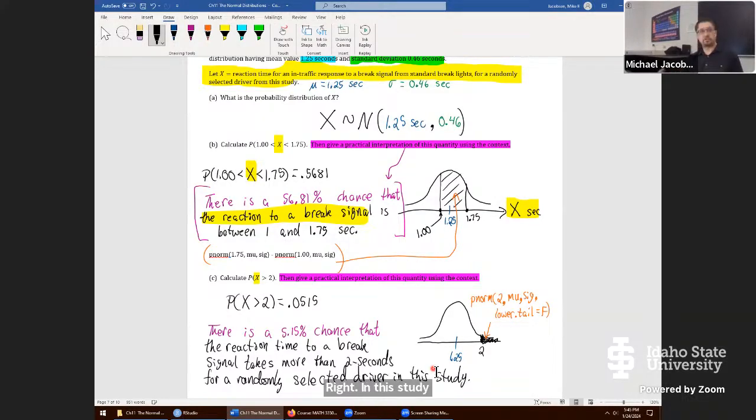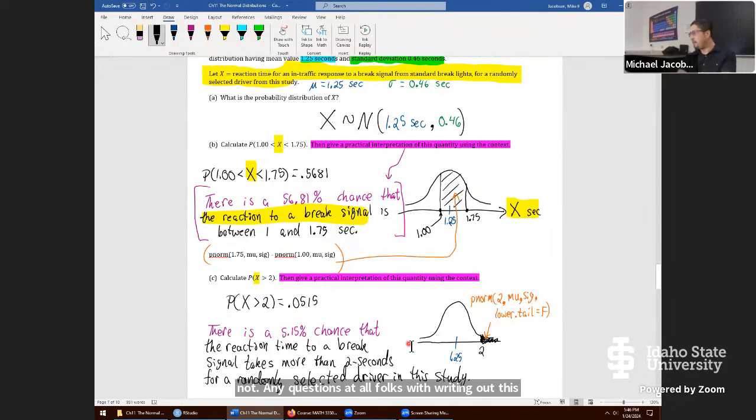So that's our practical interpretation. By practical, what we mean is pretty much just words, no special symbols, no special terminology, that kind of thing. Something anyone could understand, whether they're in a statistics class or have taken a statistics class or not. Any questions at all, folks, with writing out this so far?